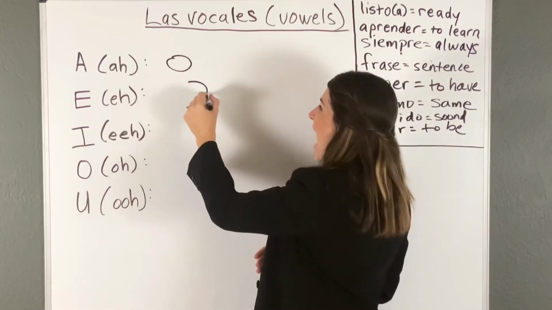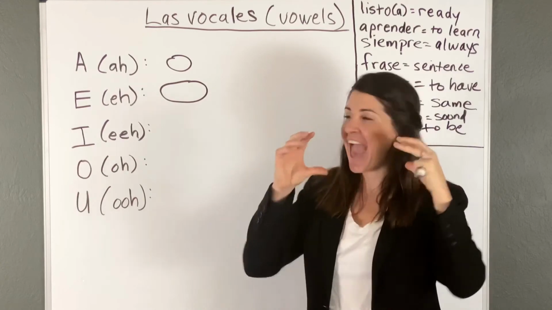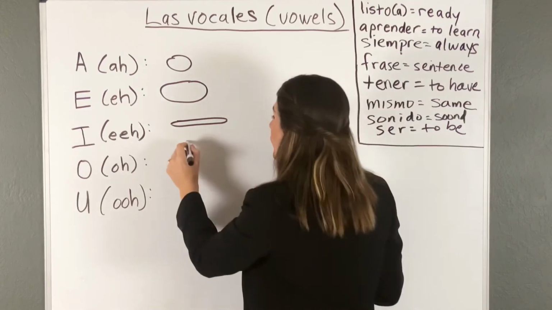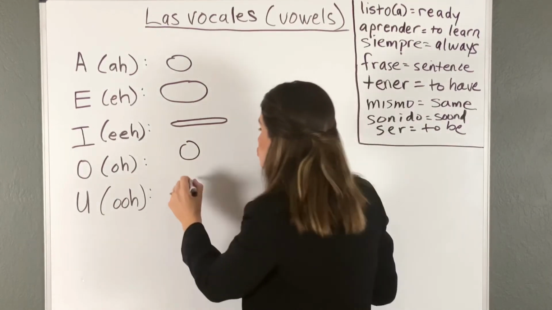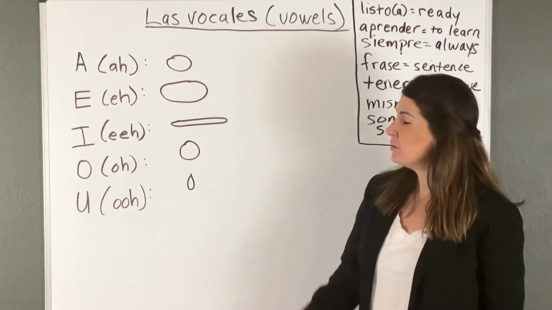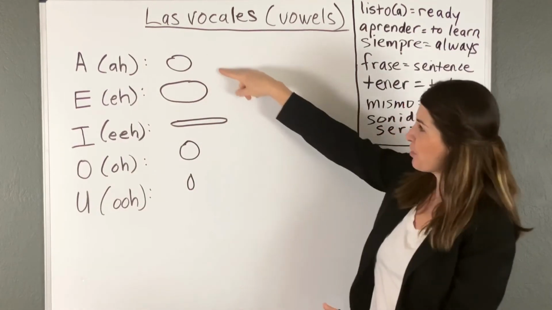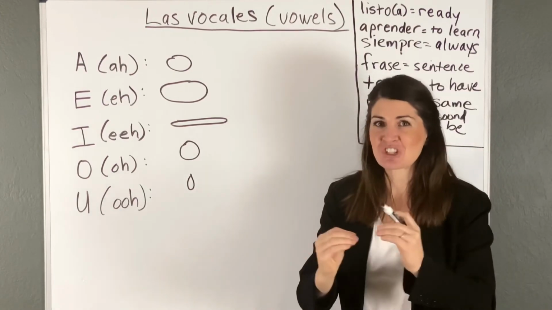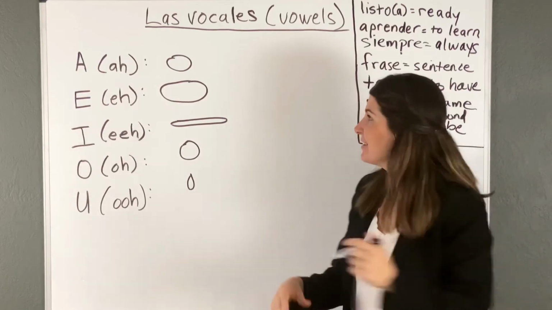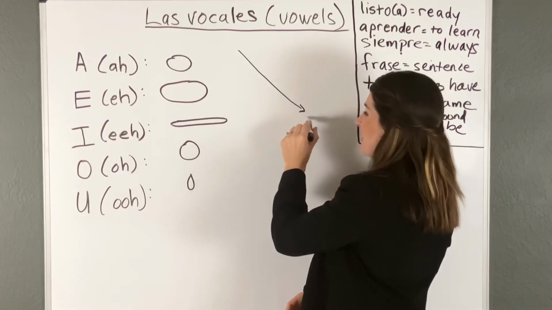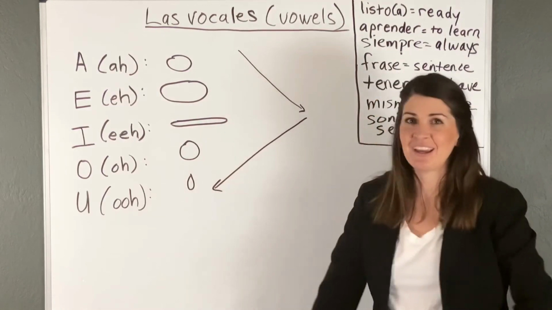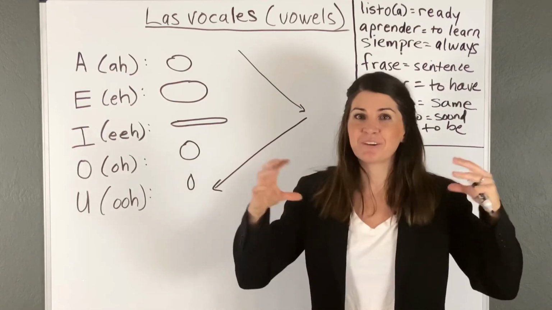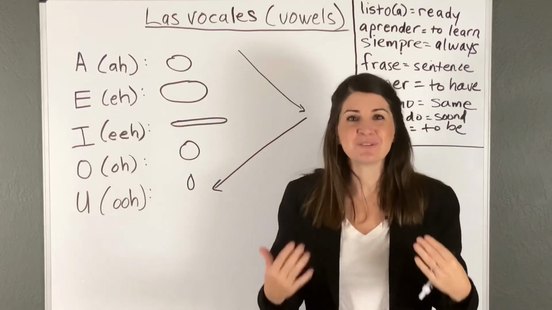A, E, I, O, U. So it's like here you're almost growing into a smile and then you start to diminish the aperture of your mouth. So it's almost like headed here and concluding here. So why don't you try this with me and really think this round about what you're doing with your mouth to produce these sounds.